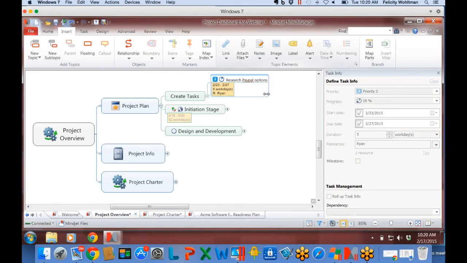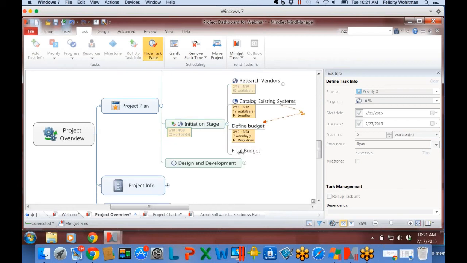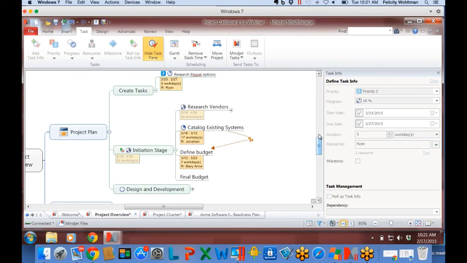So that's the basic thing. You create your subtopic, you go to the task menu, you open the task pane, and then you define your task information. So let's look at something that's more built out, and let's talk about this a little bit.